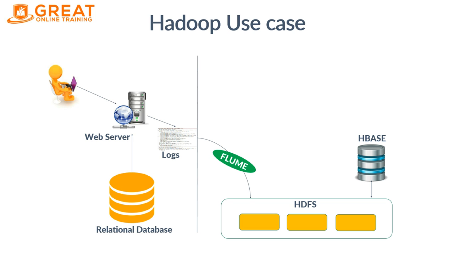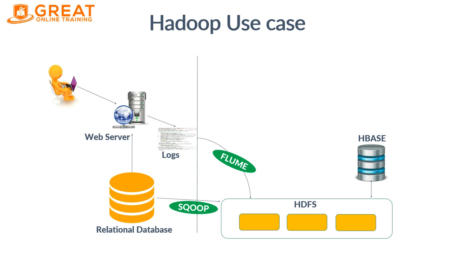Let me go back to that situation. I want the location of the user, that means where the user is staying. I can get this data from a relational database. So how can I get this data? Flume can't get the data from a relational database. So for this, we are using one more tool called Sqoop. Sqoop, the name itself says SQL to Hadoop. That means it will transfer the data in a relational database into Hadoop, that is HDFS, Hadoop Distributed File System.